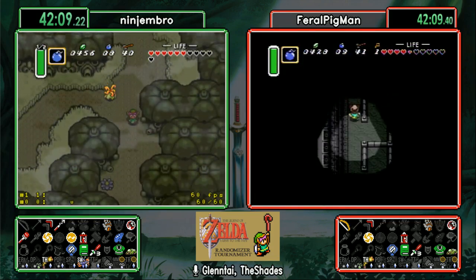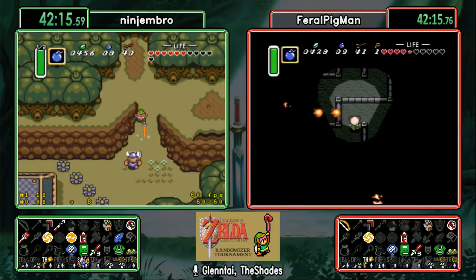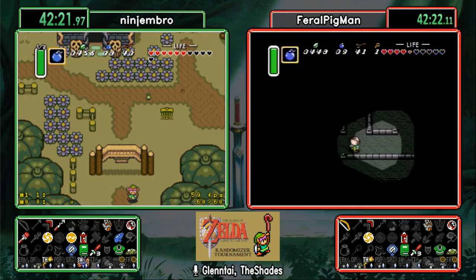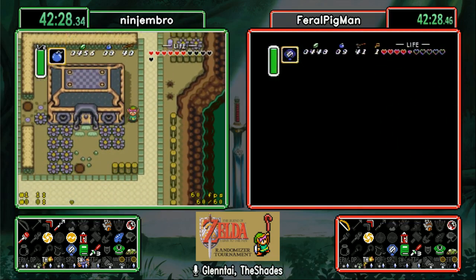Now, we're going to most likely see a play into the Village of Outcasts, and we are going to see Stevestown. Makes sense. I was expecting him to immediately check Bumper Cave the moment I said that, because I've been wrong so far. No, it looks like you actually called it this time. He's going into the village, and meanwhile, FeralPigMan is going to check the big chest.